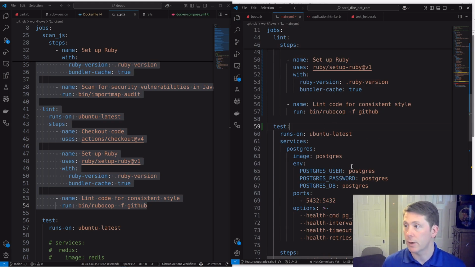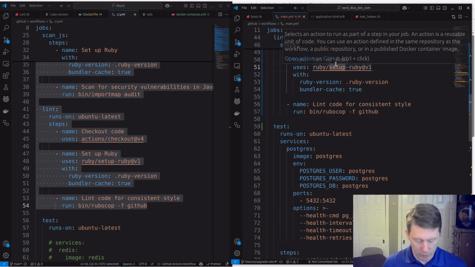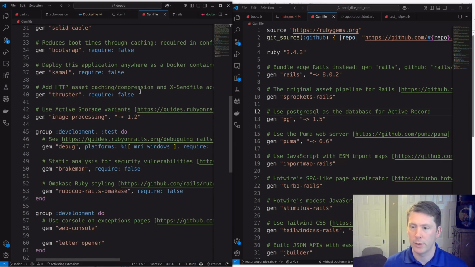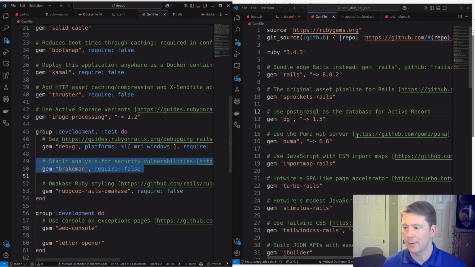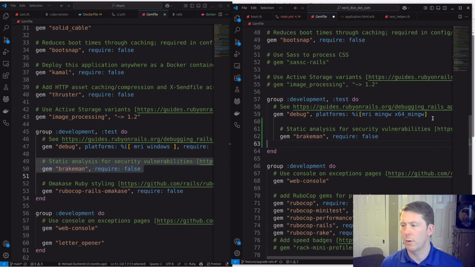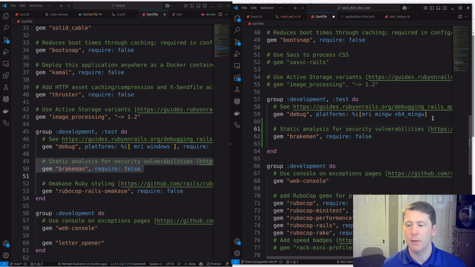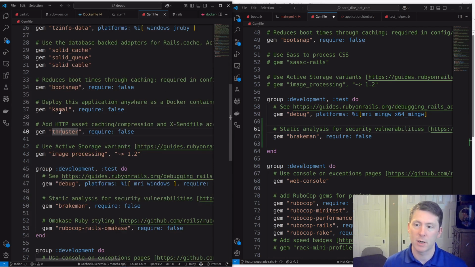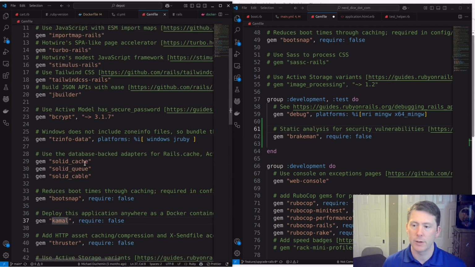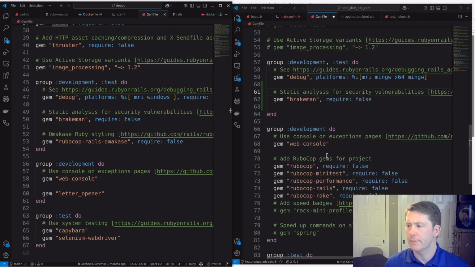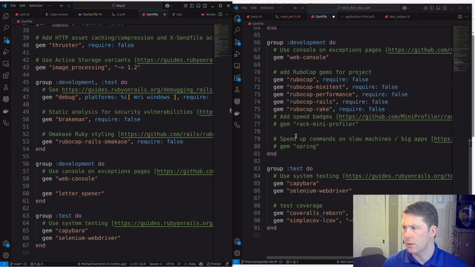So our next thing we're going to do is go into, leave that minimized, we'll go into our gem file and look at the gem file here. And we're going to add brakeman required false to the development and test group. We'll look at the other ones in the next video when we try to get kind of parity with things like thruster, Kamal, solid cache, queue and cable, all that other stuff. So we'll take a look at that in the next video.